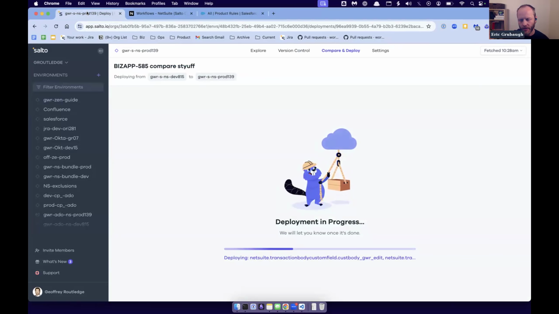We saw in the deployment where we couldn't deploy because some dependency was missing, broken, etc. Again from Mario: can you fix the dependencies from Salto, or do you have to go into NetSuite, fix them there, and come back to Salto? Yeah, that's a great question. You can actually fix some things in Salto, not everything necessarily.